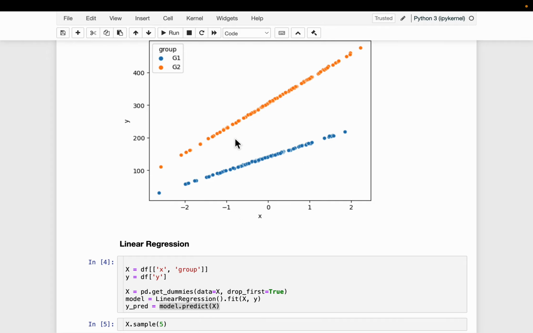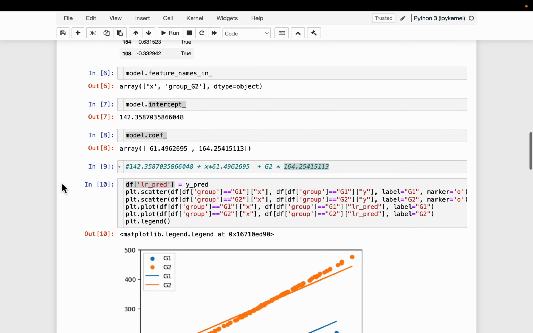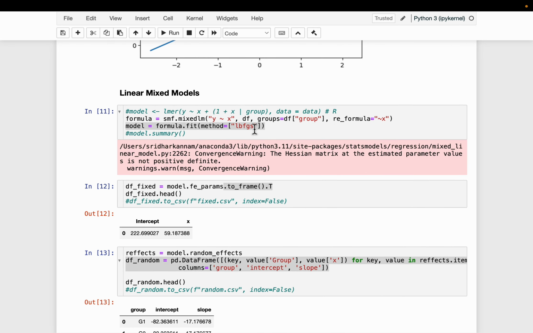Now, here for simplicity we have only two groups, but you can imagine we can have as many groups as there can be. One more thing I want to mention is that you have some flexibility in how you define your formula. As I mentioned, if our formula is only this, each group will have its own random intercept only.